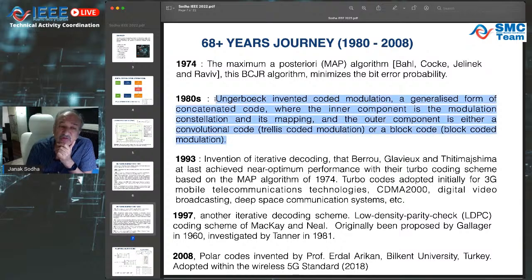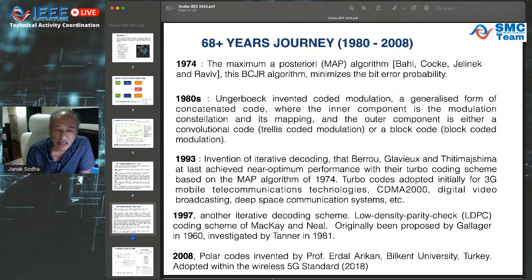This was responsible for the 56K modem, the modem that, if you're old enough to remember using the phone lines, people were amazed by. TCM codes, trellis-coded modulation codes, as they were referred to. Ungerboeck was heavily praised, and we thought we'd achieved a wonderful error control coding scheme. But of course, a 56K modem cannot handle video over a phone line. Now, look at that gap from 1980 to 1993. People had been searching and searching and were stuck with this.